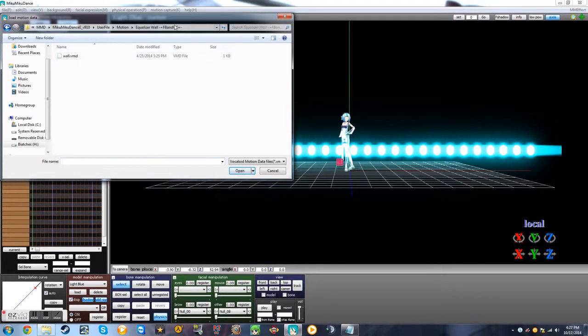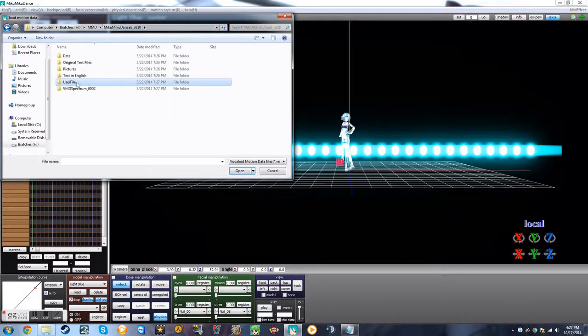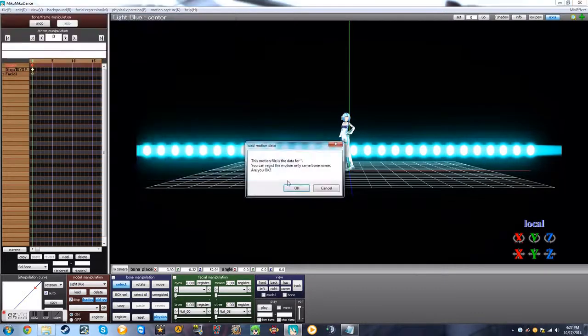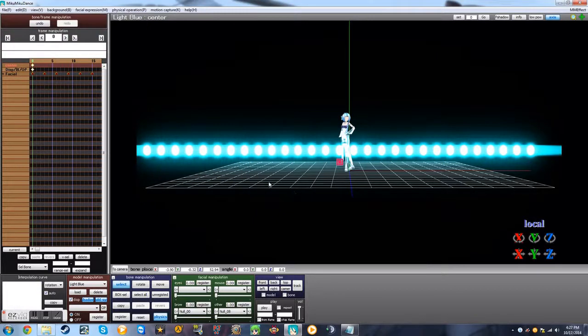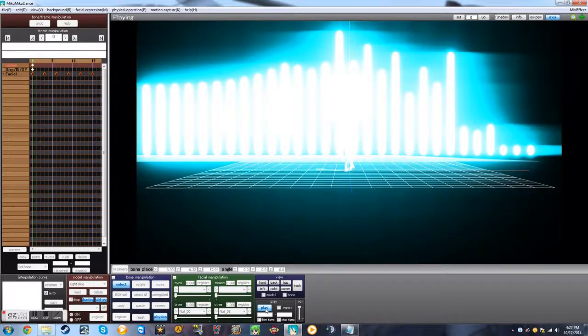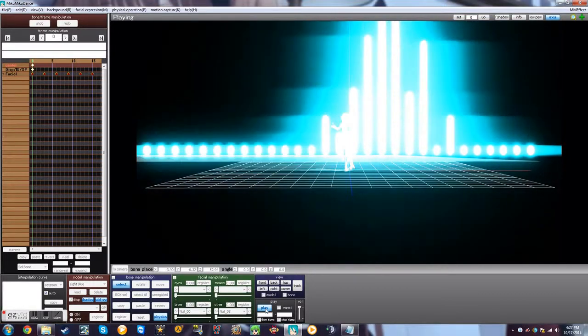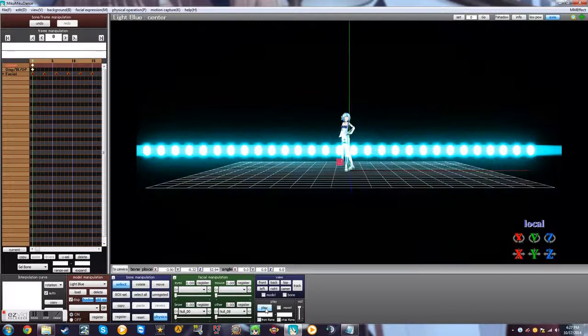I'm going to get the file that I made, and then I get to use it. I'm going to put that in, okay, and then I'm going to play. Give it a second because the song takes a little bit to kick in. But there you go. As you can see, that also brings a little bit of a problem. The light is way too strong. However, there is a way to fix that.